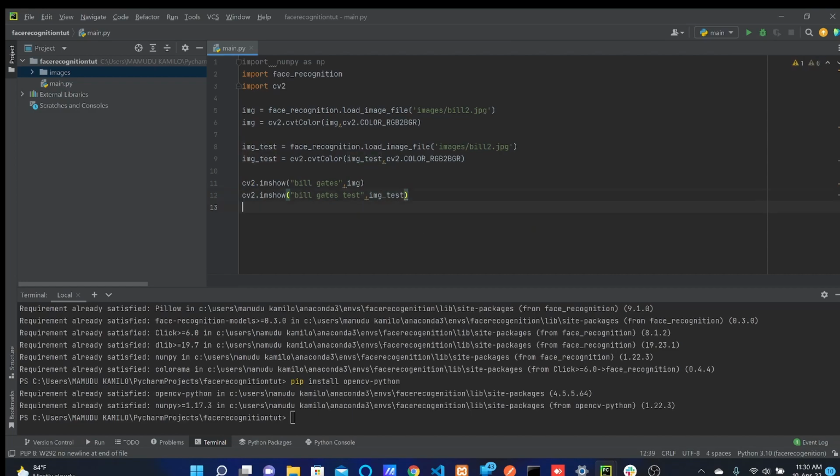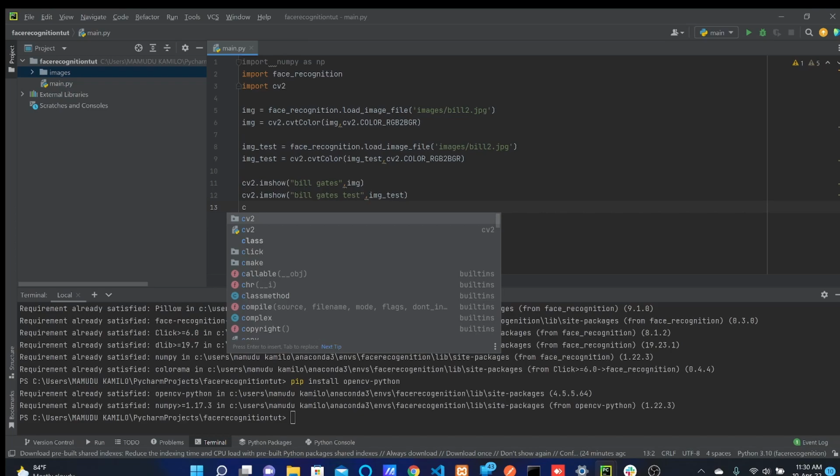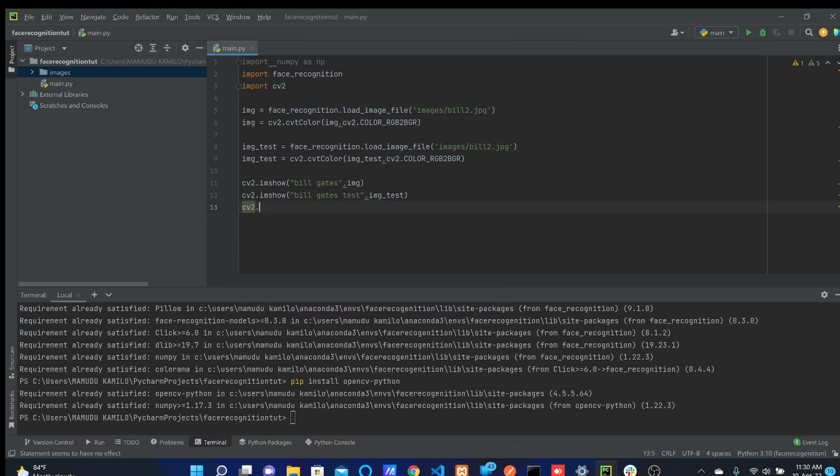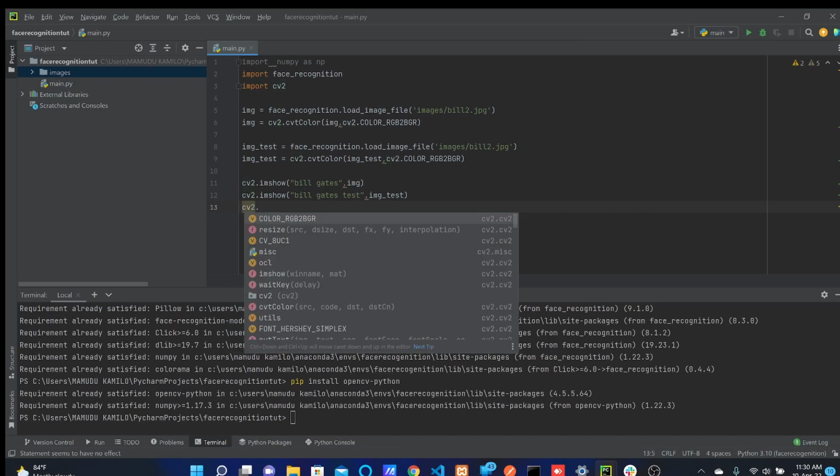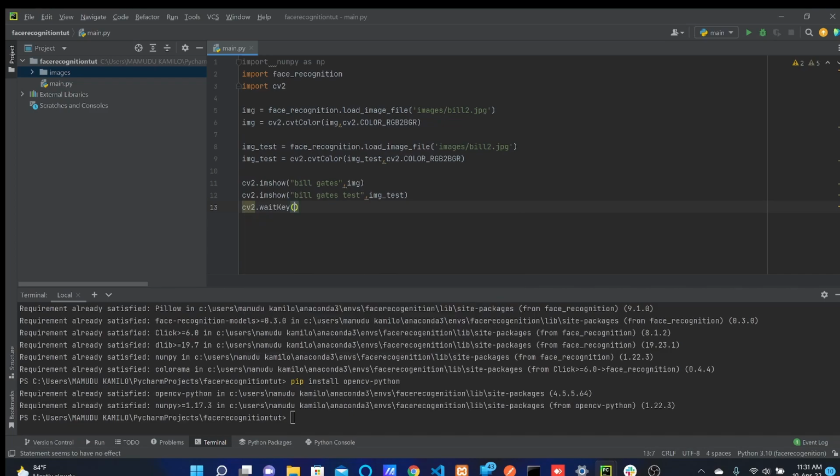Before we can show the image, let's do cv2.waitKey for the delay, then let's pass in 0. So it's going to wait infinitely until we press a key to stop it from running.